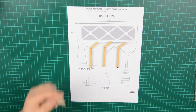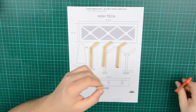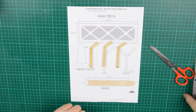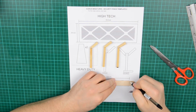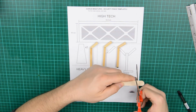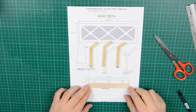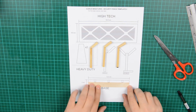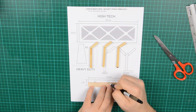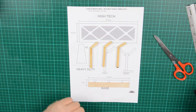To make our base, all we're going to do is take a tongue depressor like before, snip the end off, place it down on our template, like so, mark our cut line and trim it out like that, and then what we're going to do is line it up with our markings and just make a few marks along like that so we know where to place our posts.